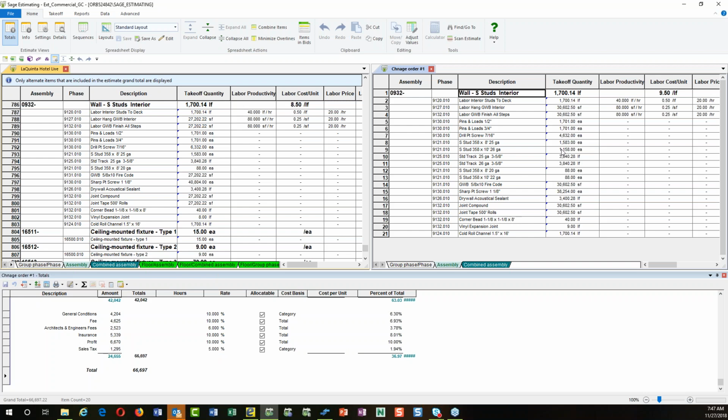But yeah, we've been dealing with change orders for quite a while, and the things I'm showing you here have been in the product for quite some time. And we have lots of people. Change orders are very common nowadays. Change orders and alternates. You don't have a normal job if you don't have a bunch of change orders and alternates to deal with. So that's on the table, and Michael will give you some contact information at the end. Any other questions, Michael?